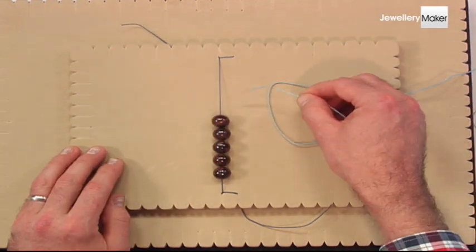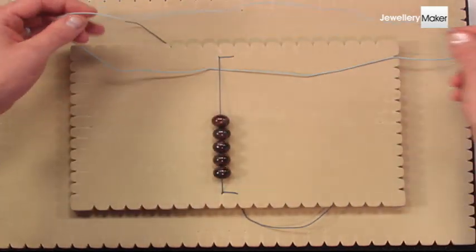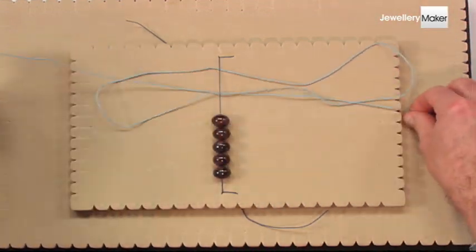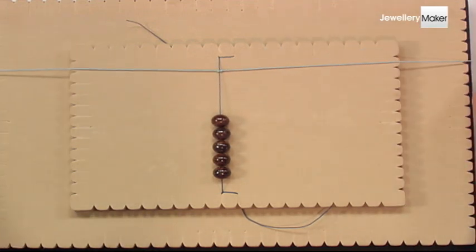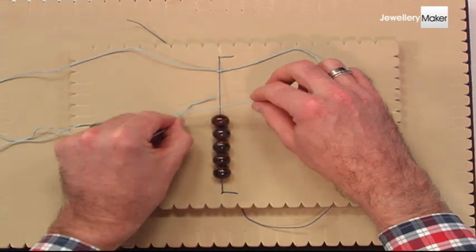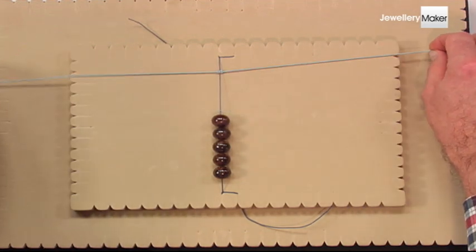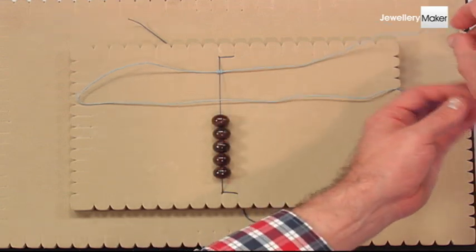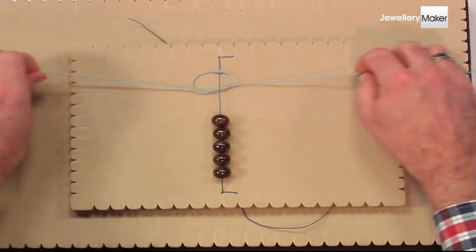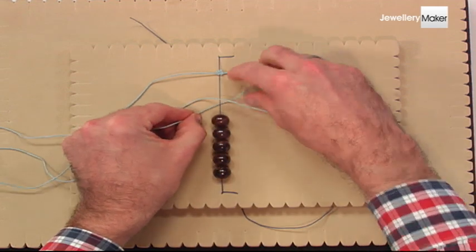This is 1 millimeter, so it's slightly thicker. And to start our bracelet, we go underneath the lazy strand and we do a square knot. So that is half a square knot, and we repeat the same process but on the right hand side to form our full square knot. So we'll just repeat that once more. So to do our square knot we do the left hand side, which becomes half a square knot, and on the right, which completes the 2 halves, which will make your square knot.